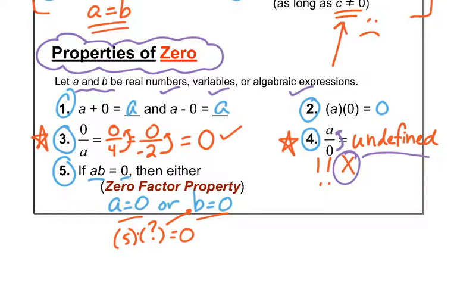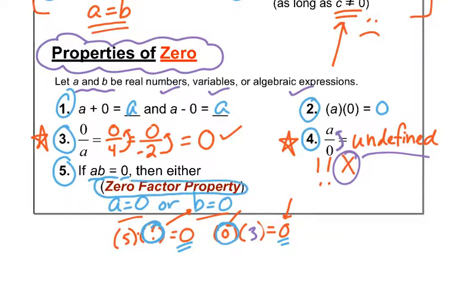And the other way around is, what if I don't know what a is, but I do know I'm multiplying by 0 for b, and I get 0 out? Oops, I totally just put that in out of order. Cancel that thought. Let's put a 3 here. There you go, Mr. Brown. So what do I have to have here to multiply by 3 and get 0 out? And that also has to be a 0. So anytime you multiply two numbers and you get 0 out, either one of them is equal to 0 or the other one equals 0. And we call that the zero factor property.